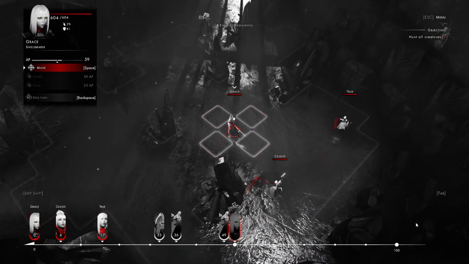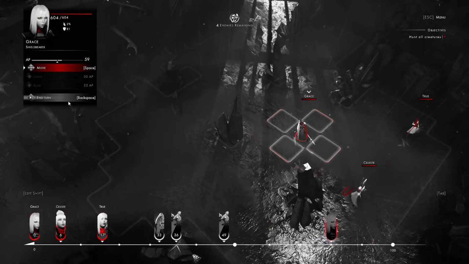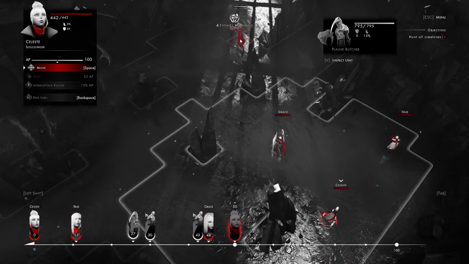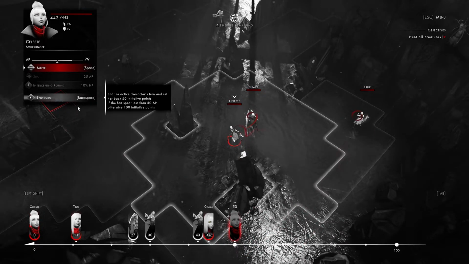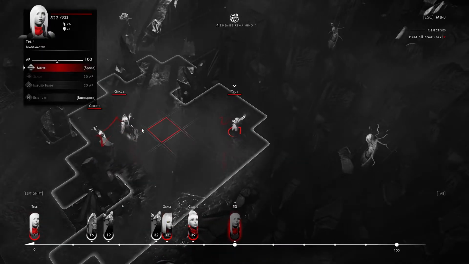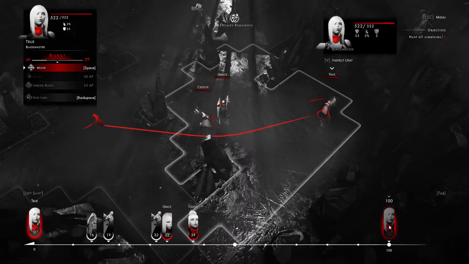If I move any more, I move even further back and can't engage. So you have to decide how much you're willing to move. Because of course, if you push yourself too far back, like if I do this, it means obviously I can't then attack, as you saw there. If I want to move to here, it pushes me back 100.